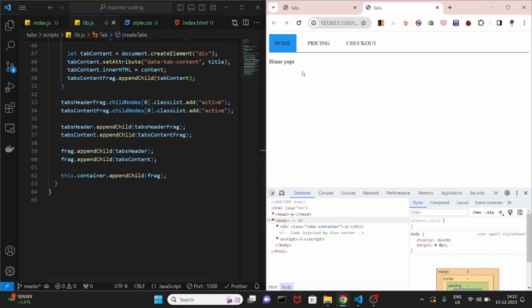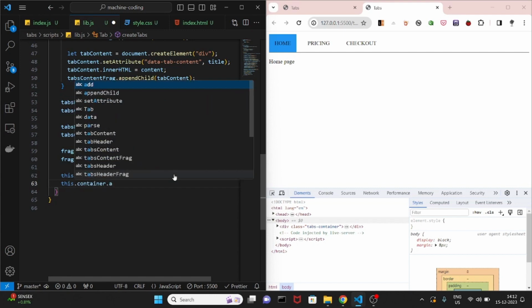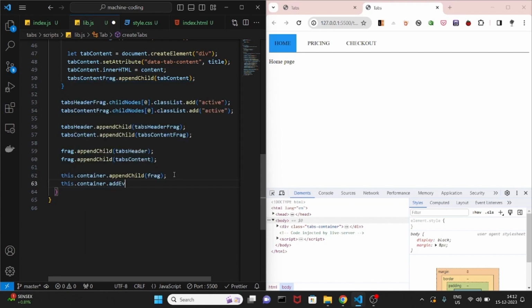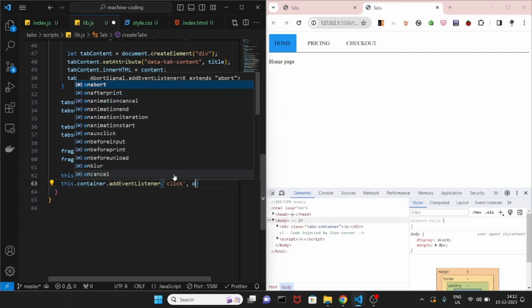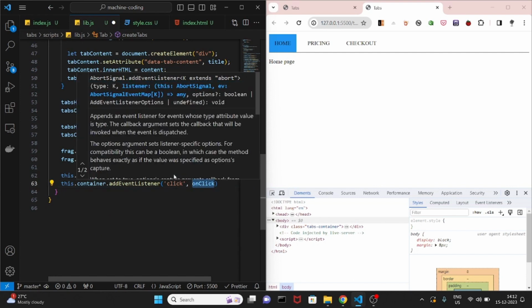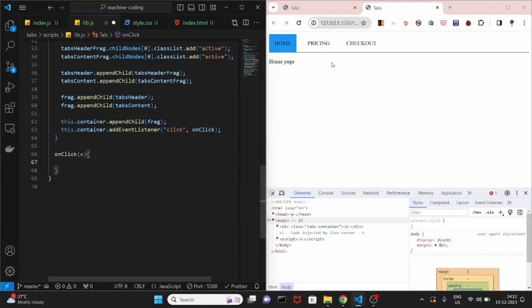Now we need to handle the on clicks. So let me write it. For the on click, I'm handling it whenever the tabs are clicked.